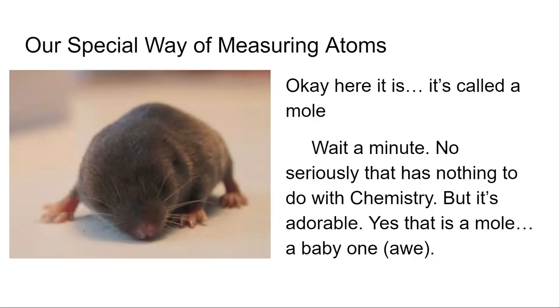Grams are the unit we use to measure mass. Mass literally is defined as the amount of matter in a sample. Okay, this definition is going to take on a whole new flavor as we do this, because we are now also introducing you to a new unit of measurement. And that new unit of measurement in chemistry is a mole.